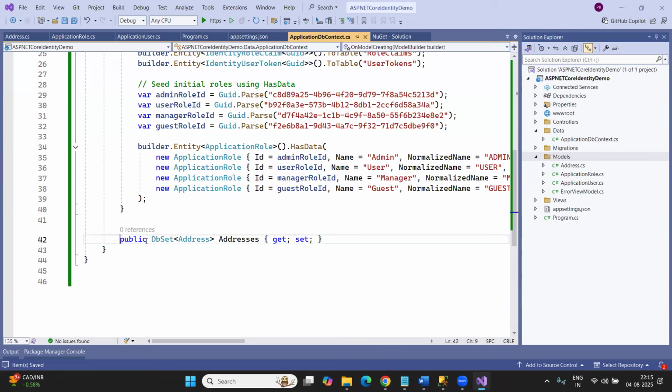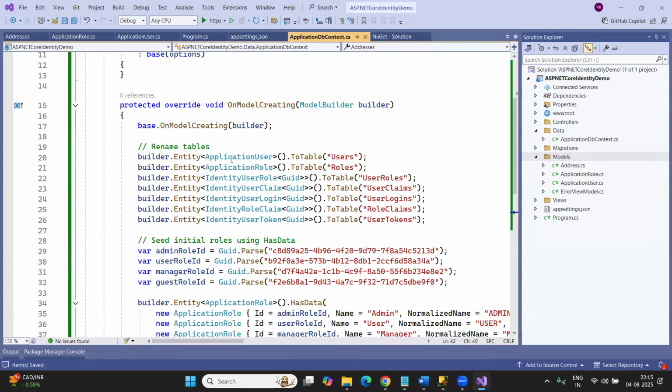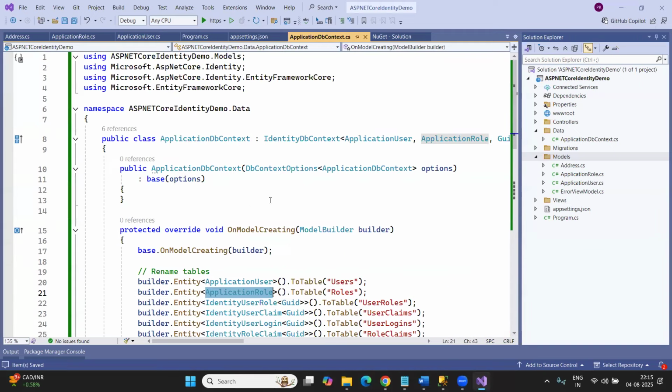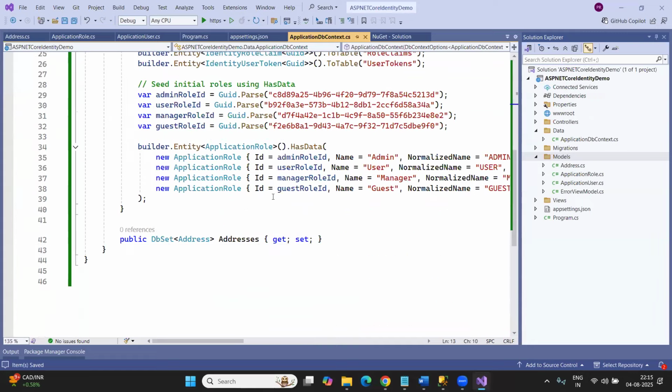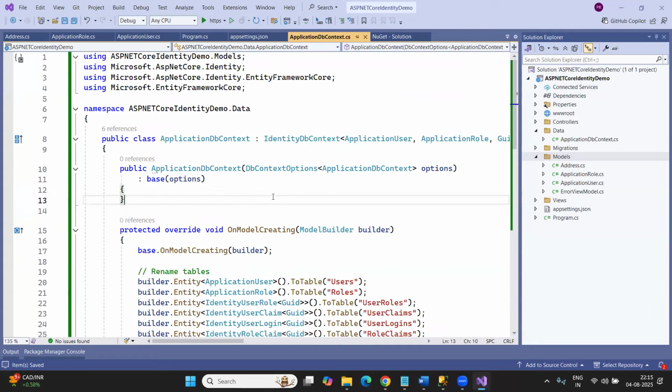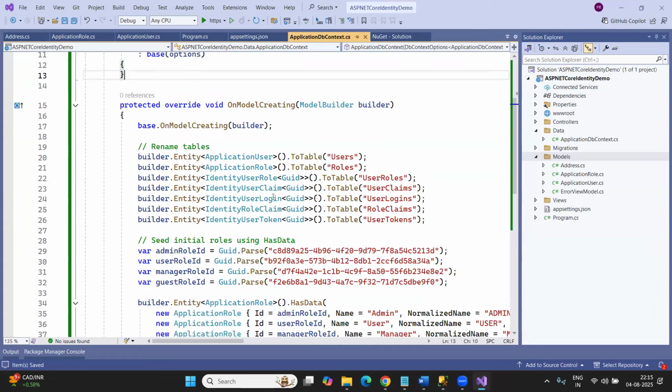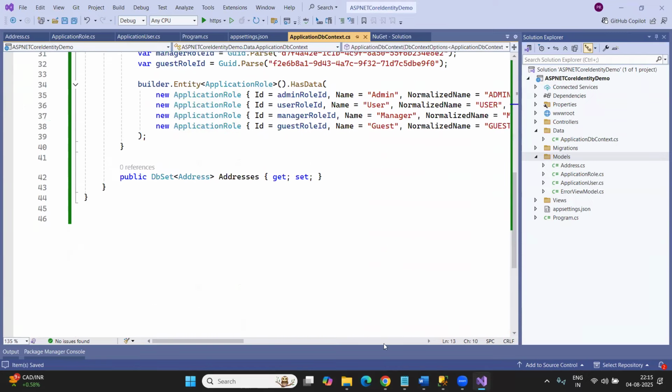In this case, I have to add one custom property for the addresses, and the rest of all the properties for this application user are going to be managed by the identity DB context. Clear?